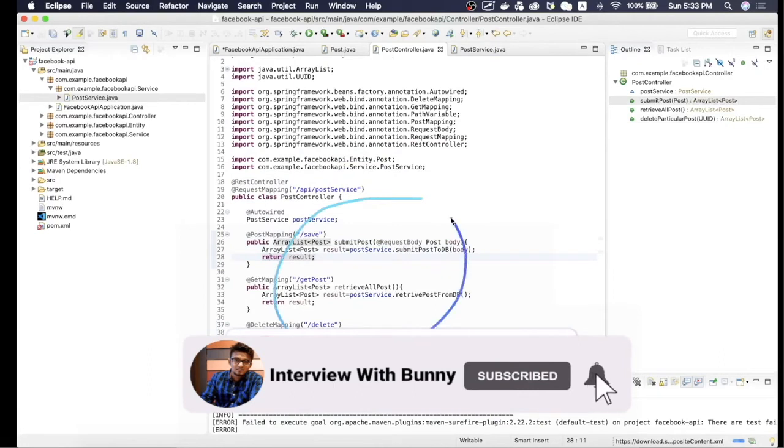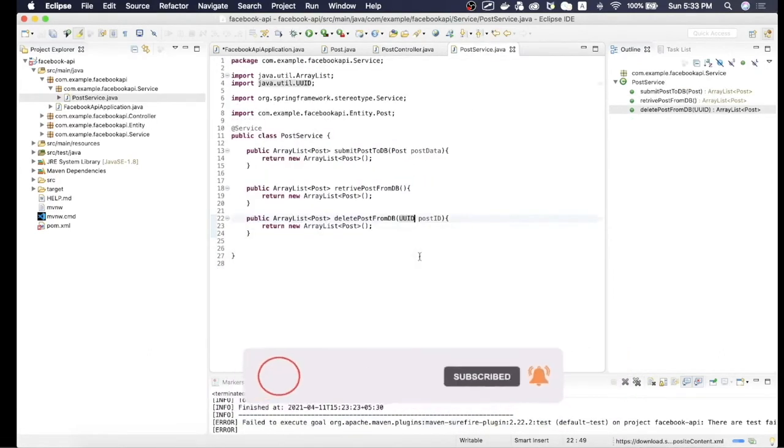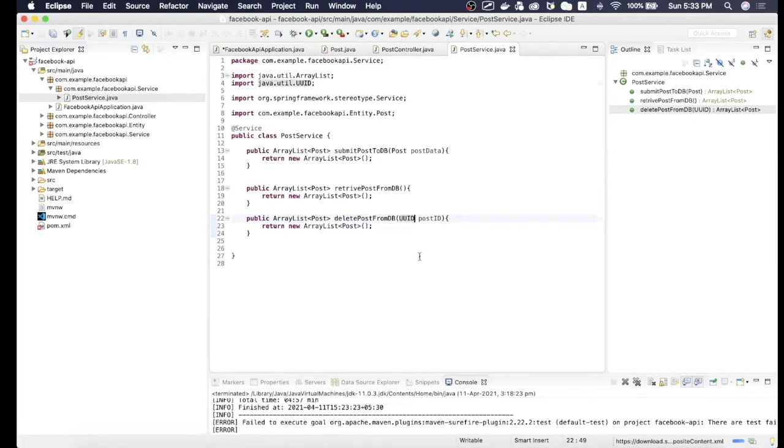Let's move forward with the implementation of the service class. The thing that we need to do is submit this data into the database, and we have to write the business logic for that. To submit this data into the database, that is within the Apache Cassandra service, we have to build one more module, and that is the repository service. So let's create a repository service for our backend API.